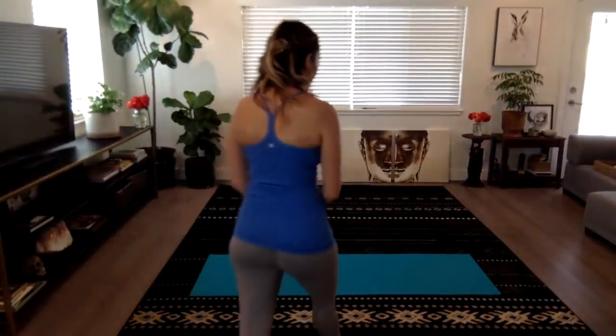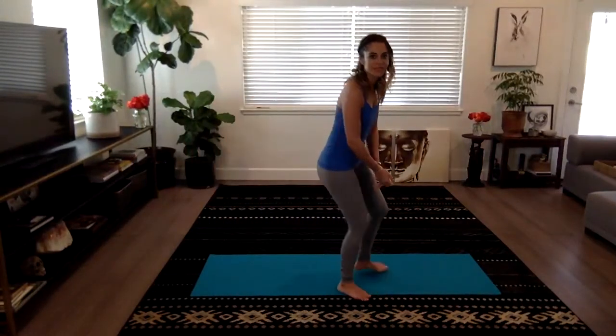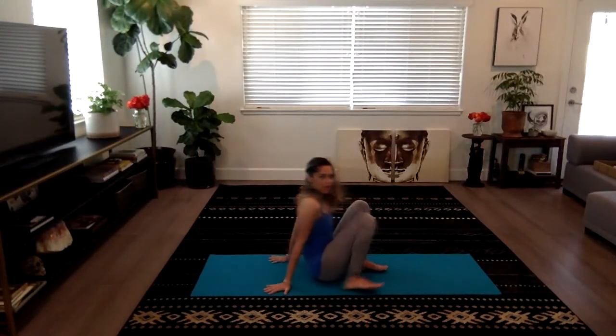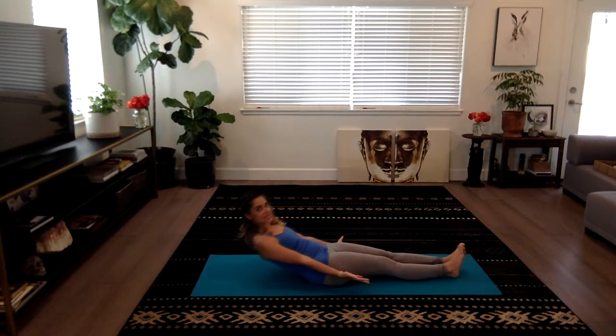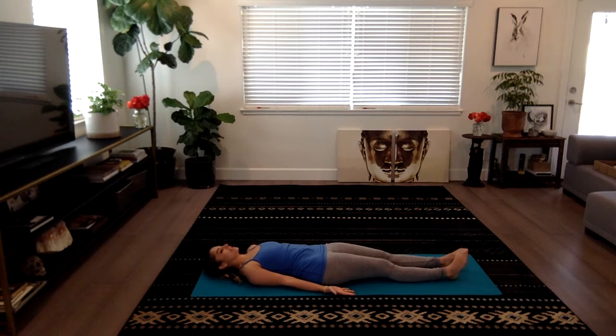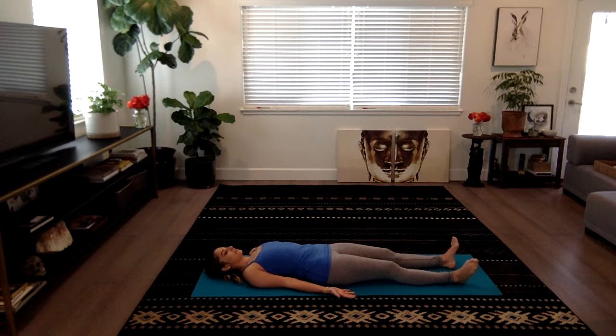So if you can, come onto a laying down position, all the way onto your back. Relaxing the arms down by your side, shoulders down and back away from your ears. Closing the eyes, feeling the support of the mat beneath you.